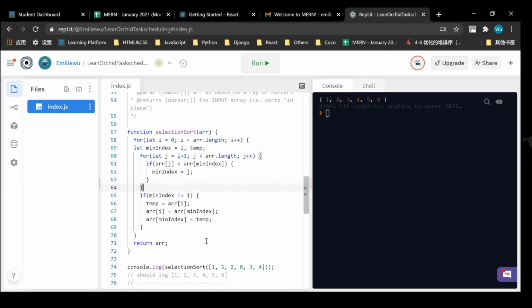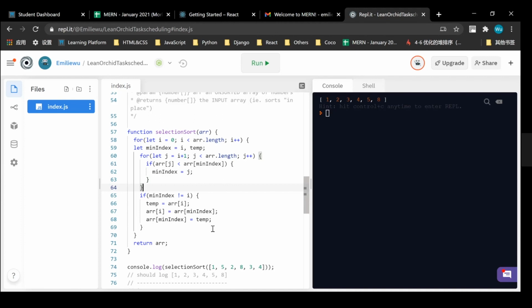Yeah, that's a good point. So some people might be a little confused on this min index here. Why are we tracking the min index? What's important about us keeping a hold of that? Because we actually want to push the smallest value to the front, and we only want to swap the first one with the minimum index value.